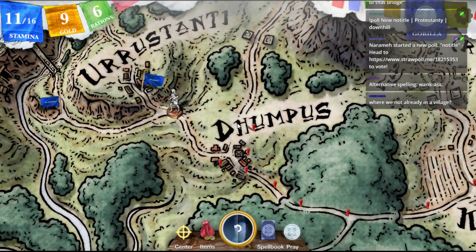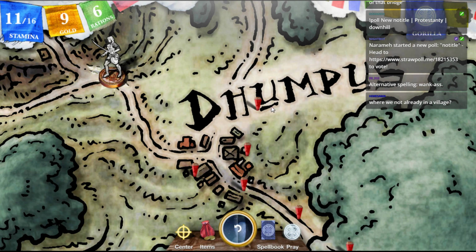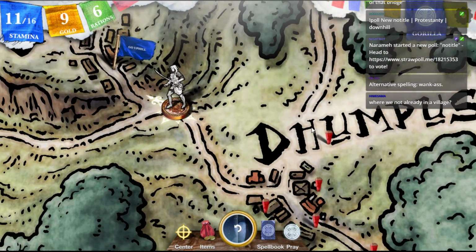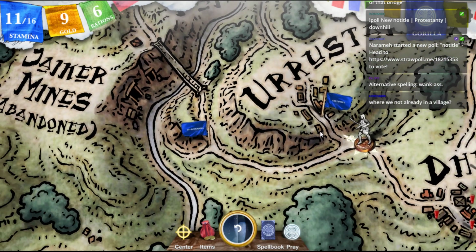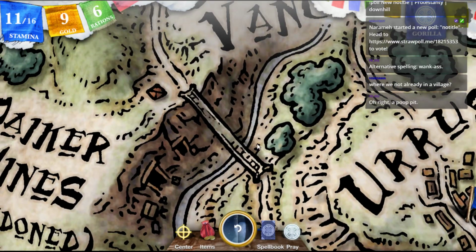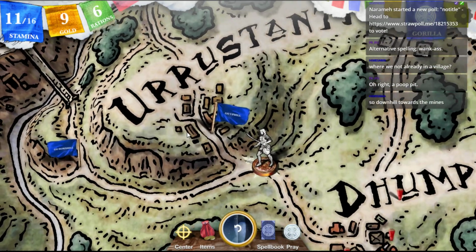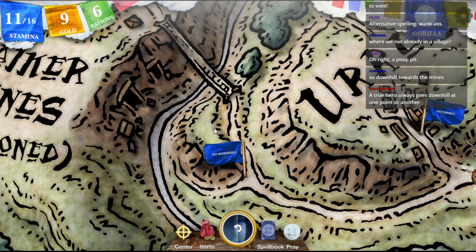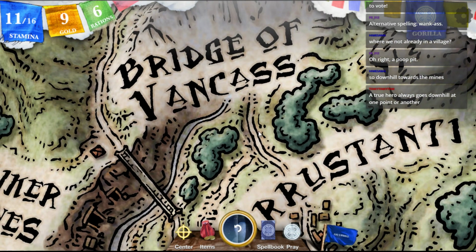We just finished Dumfus, so you see the little red pegs, that's where we've been. We've been here, we dug a hole and stuff, did a few good deeds, and now we left and we can go to another village, or go downhill and avoid it. The poop pit, I think it's downhill towards the mines, but it also leads to the bridge. I don't know where this goes, so it's a bit weird.